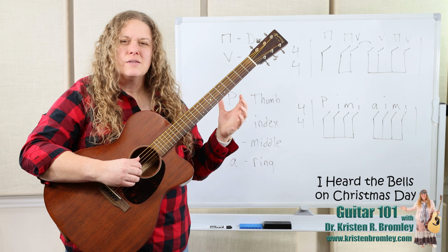These melodies are written out with simplified rhythms sometimes, so you can make it a little more complex or change it up a little bit if you want to, add a little syncopation, but with the lyrics in there, it's always easy to keep those a little bit simpler. The melody is written out in the tablature, and it's also written out in standard music notation, so you can read it in either place. It's done the same way.